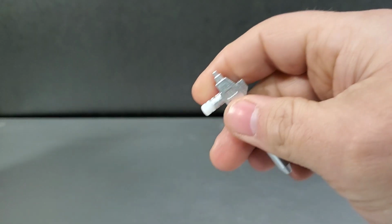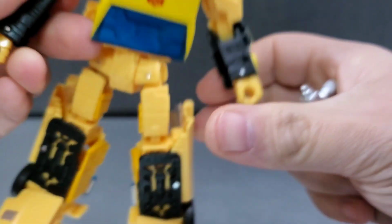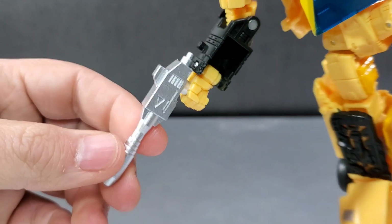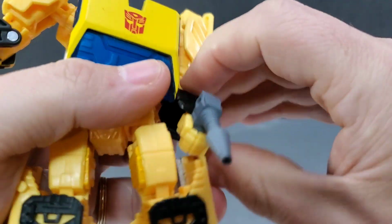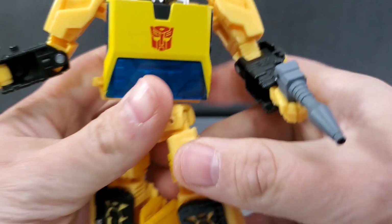So let's go ahead and bring in Sunstreaker with his flappy thing. Man, it's really feeling like I'm not getting my money's worth. You have this piece in, the gun in. That looks fine. It's a shiny silver. You get the more of a darker gray. We'll just put that one in the other hand. That one's nice too. I like this one because it's small, compact. I like the color on this one as well.